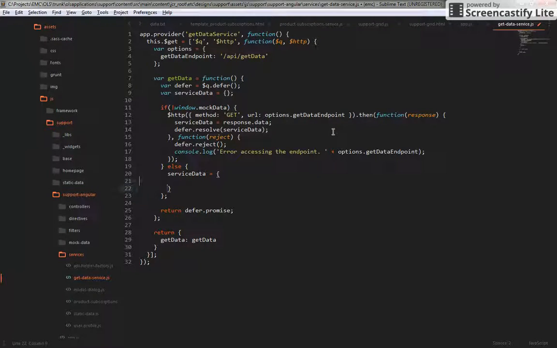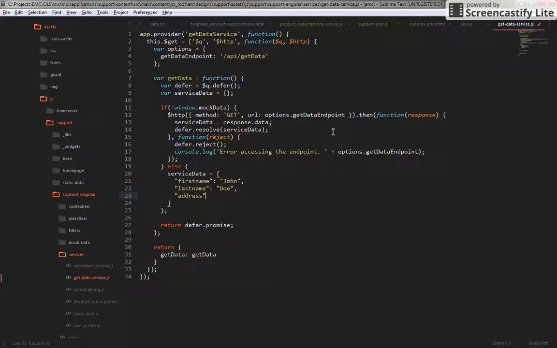and we're just going to fill this up with something. So let me go here and say, I don't know what. Well, let's place a first name. We're going to call the guy John, and last name, we're going to call him Joe. And then let's provide maybe an address. That's pretty good.